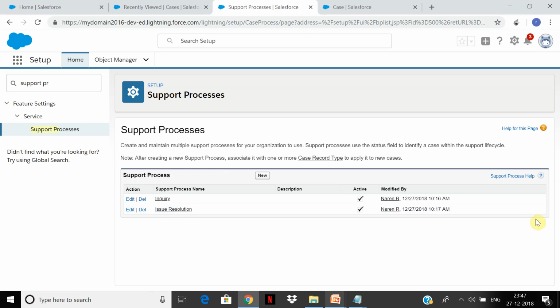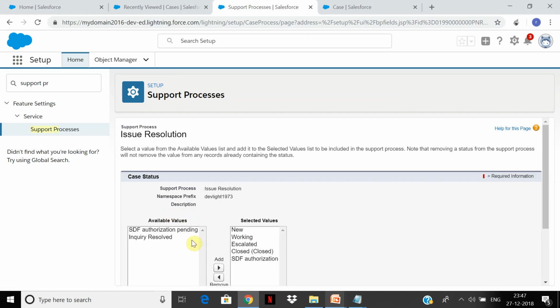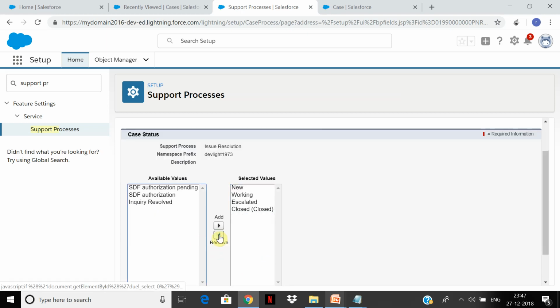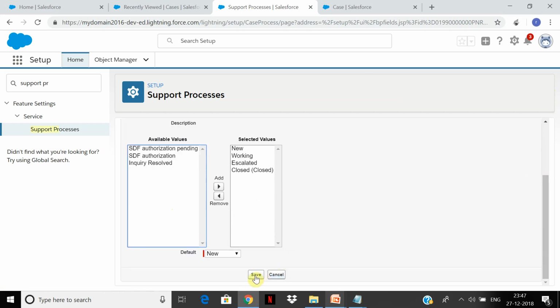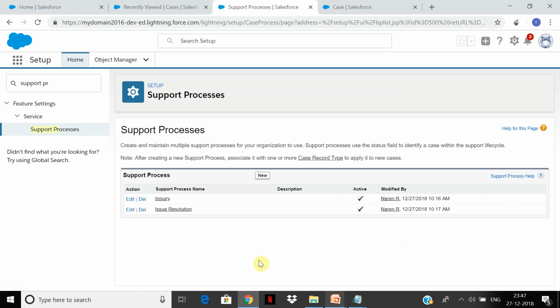We are going to have a separate set of statuses, where we will not have an inquiry resolved at all. So we'll have new, working, closed and escalated. So we have created two support processes. Let me associate the second record type.